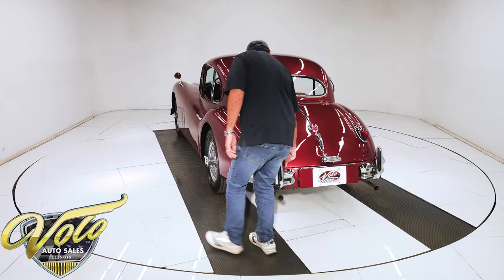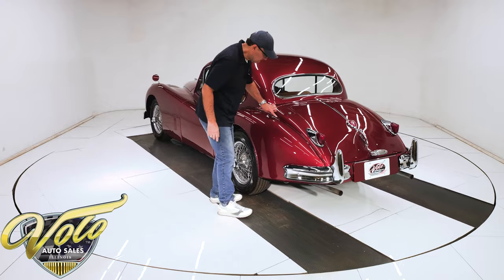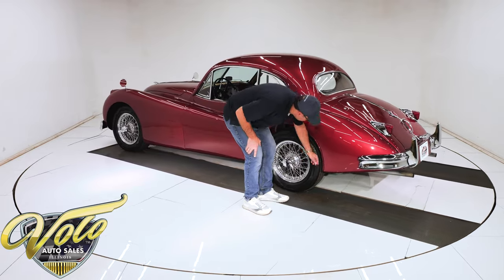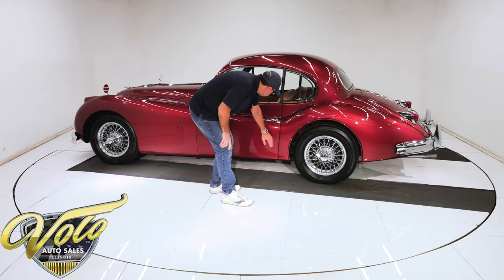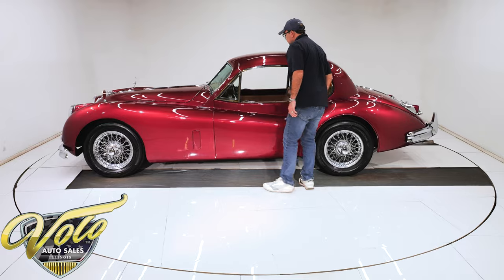What a good-looking car. The gaps are right on the money. Locking gas cap. The welting between the fenders is matched to the color of the car — all in excellent shape. There's a mark here, but that rubs right off. Beautiful. The paint is outstanding. I don't even see chips or cracks or any flaws like that.